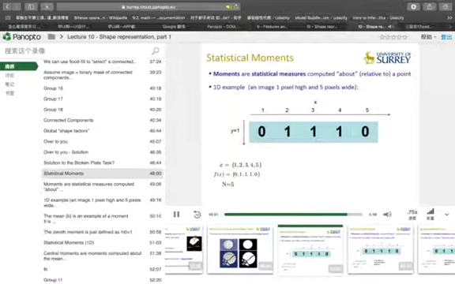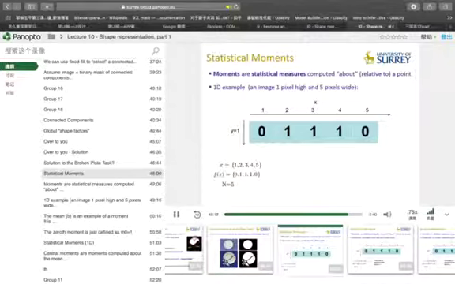Okay. Well, let's use the last few minutes to just introduce a final concept for today, which is going to build up into another way of describing shapes, another kind of shape descriptor. And this is to consider what we call statistical moments of a shape.